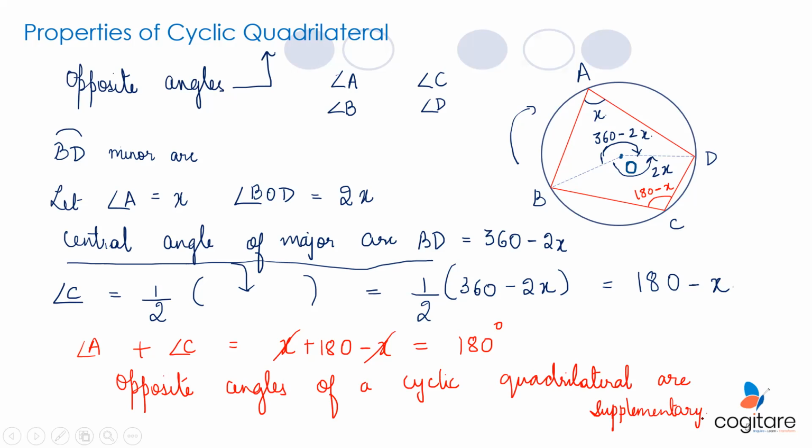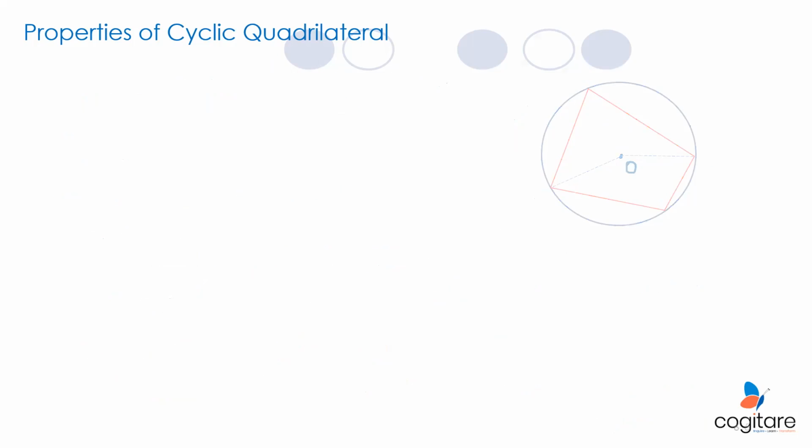Okay, folks, so shall we move on? We'll definitely have another video where we will apply these outcomes in various numericals. Now let's look at another property of a cyclic quadrilateral, which is, let's find out what happens to an external angle or the external angles.